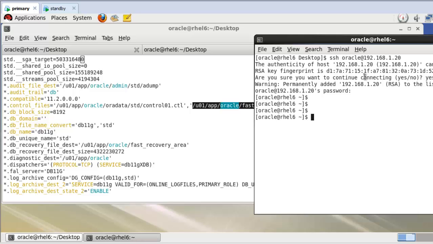Now create the directories. Now you are logged in on the standby machine.